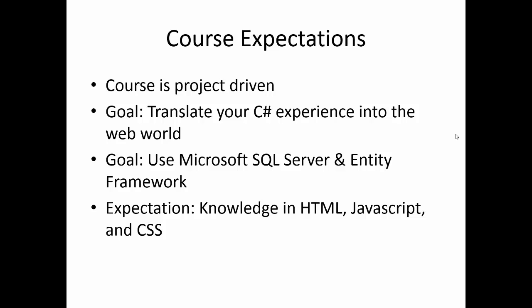Just in terms of expectations for the course, we have a few goals slash expectations. First goal is that you'll be able to translate your C# experience into the web world. And the prerequisite for this course is contemporary programming, which is C#. So I am assuming that by being in this course that you've already taken that course and completed it. We're wanting to take that ability of taking a C# application and writing it, and we want to take that and move it into the web.